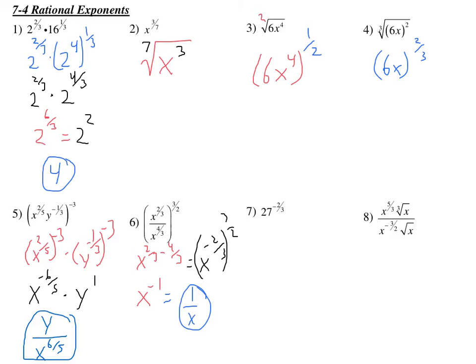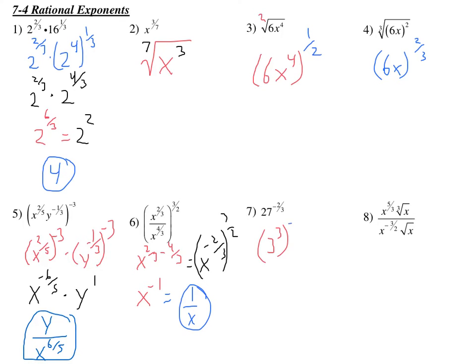Next problem. Number 7. I want to simplify this. So, it seems like, what do I do with this? Well, I could change it to a radical like this, but I don't want to. What I want to think about is 27. I want to go to some power. 27 is something cubed, squared, something like that. And a lot of times the trick is look at the denominator. Since that's a cubed, that probably means that what's inside of here might be something cubed. So hopefully you realize that 27 is 3 cubed.